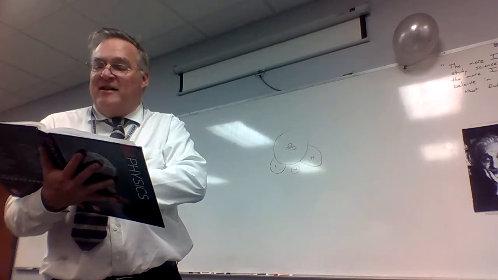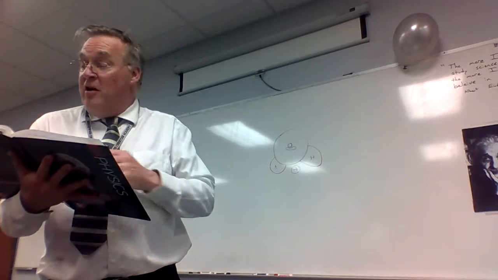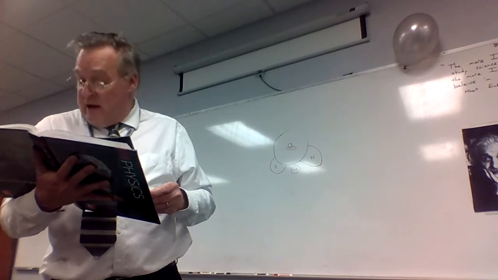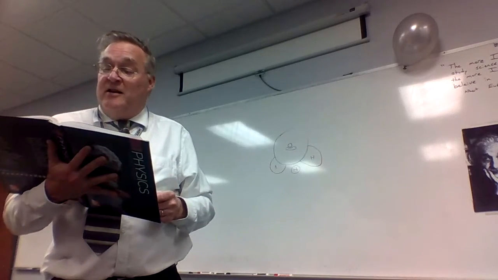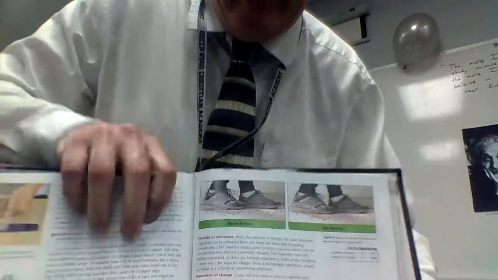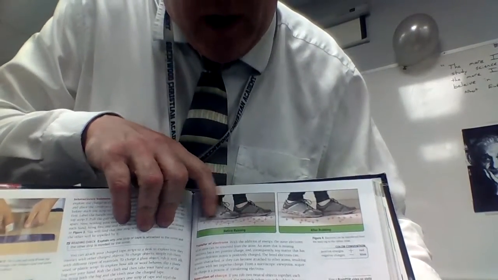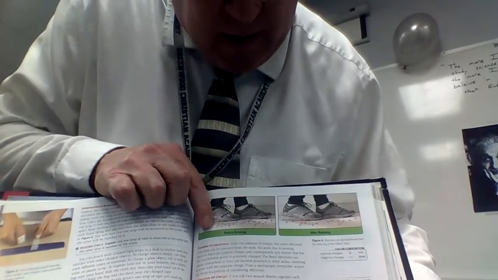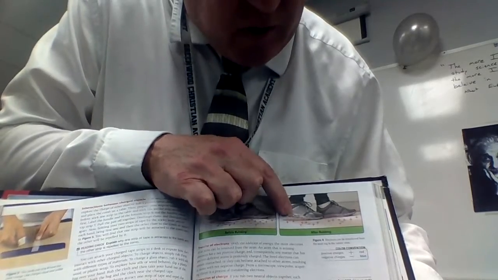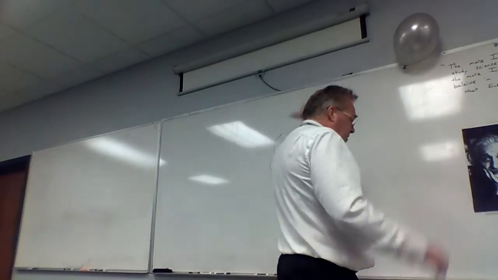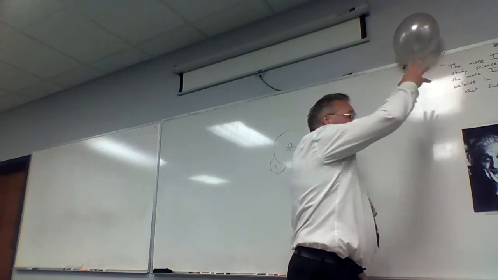I think the rubber takes the electrons based on a picture that I'm looking at on page 551. You see the rubber tennis shoes at the top of page 551 right here? Okay? So here is before you've been rubbing, and here is after you've been rubbing. And you'll notice there's a lot of negative charges on the carpeting, and then the negative charges are up here on the rubber. Okay? So I am sure that the rubber takes the electrons from my hair. My hair gives up electrons because the rubber has an affinity, and it's just friction.